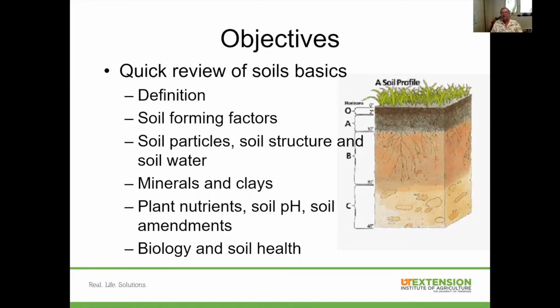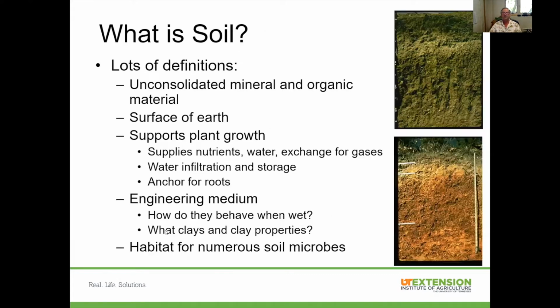The figure on the right of the screen is a typical schematic of what a soil profile looks like. You will find throughout a soil different profiles with different characteristics. You can see in this particular example, we've got a lot of organic matter in the top, in the O and the A horizon. Not much moving beyond the A horizon, but in the B horizon, we'll see a lot of clay accumulation. So this is a common thing, that a soil is not uniform. You'll have different horizons, and these horizons have different physical and chemical properties.